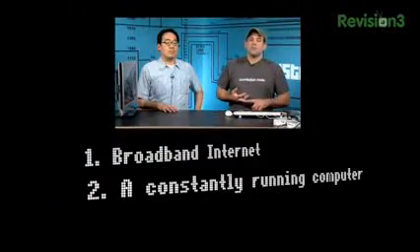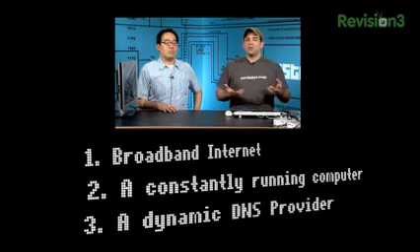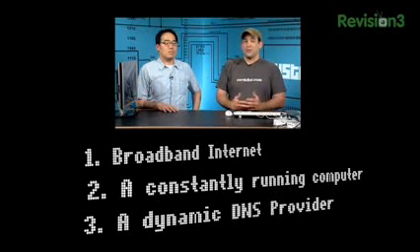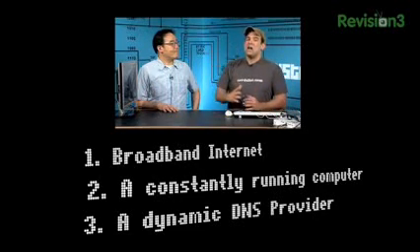Well, first of all, you do need a constant broadband connection, so cable, DSL. You can do this over a dial-up connection, but you don't want to. You're going to need to leave a machine on at home 24/7 and a dynamic DNS provider. We're using DynDNS.com on this show because we're familiar with it, or at least I am. There are a ton of other providers.